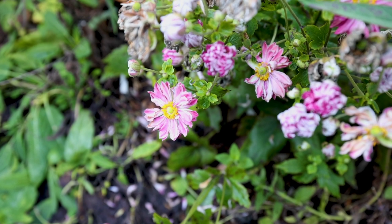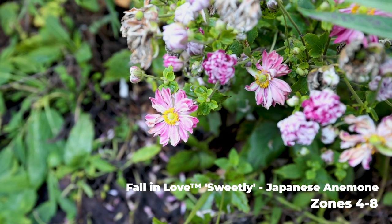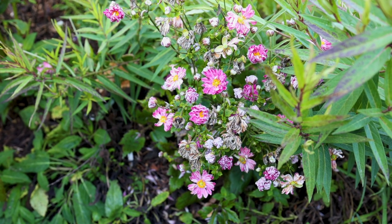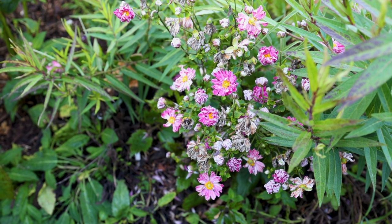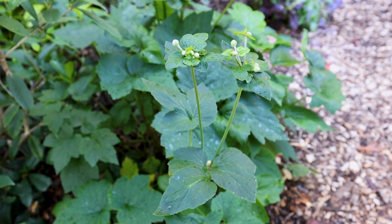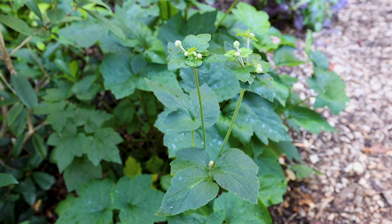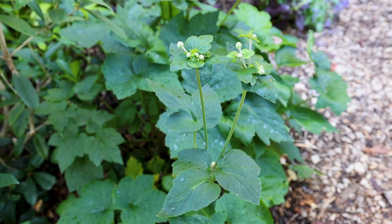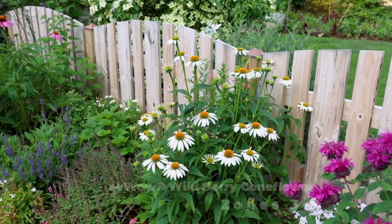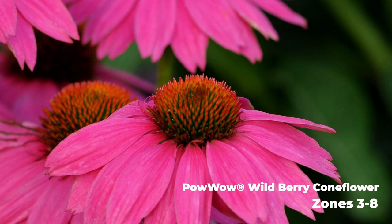I have several anemones in the landscape. The one out by the road is called Fall in Love Sweetly — that thing is just fantastic. It started blooming about two weeks ago and it's got so many buds on it I think it'll bloom right through the fall. Highly recommend fall-blooming anemones for your landscape. It's so easy to have things flowering in the heat here as early as April, and of course May through July, but then you get this gap in August, September, and October where it's much harder. You really have to select plants for those spots, and the fall-blooming anemones definitely fill that gap.